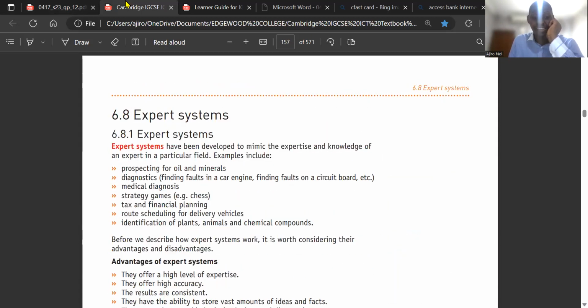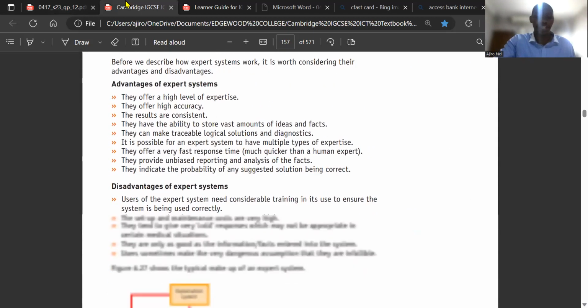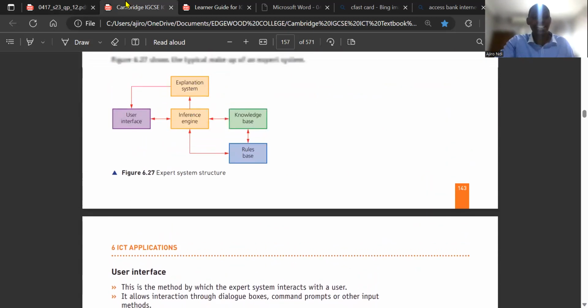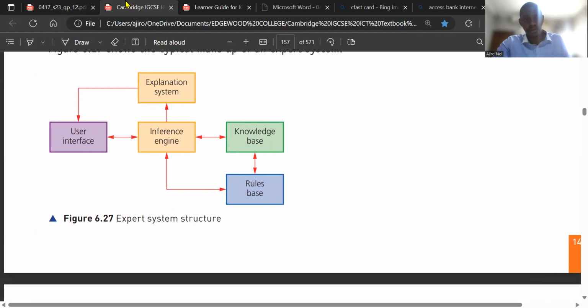6.8. Now, expert systems are meant to mimic the expertise and knowledge of experts in a particular field. I want to give you the analogies of expert systems. For expert systems, we have this structure, and I'm going to show you the structure right away. The first one is your user interface.